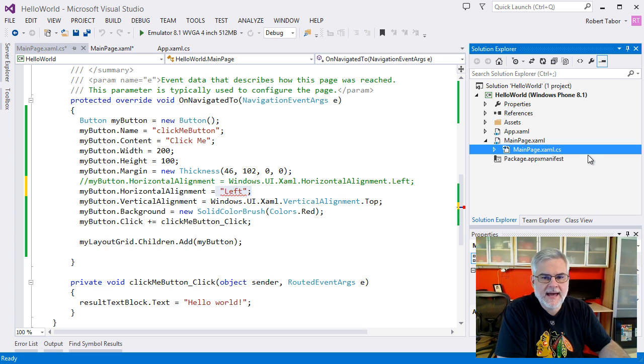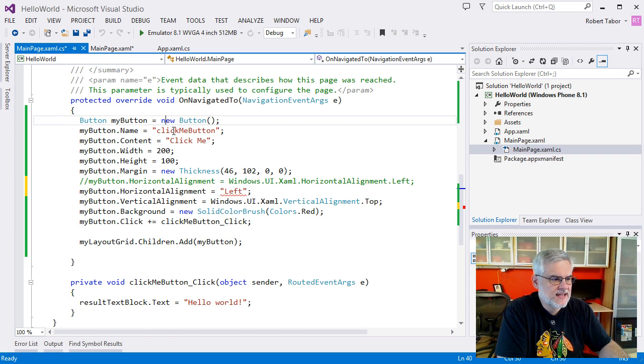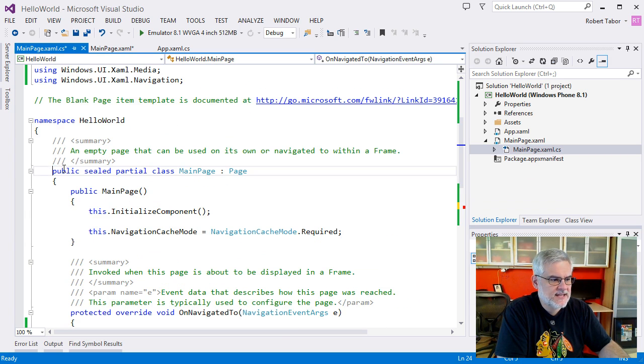Furthermore, if you look at the C# or the .cs version of this file, you'll see that at the very top it defines a public partial class MainPage that derives from Page. All right. So the key here is partial class MainPage.